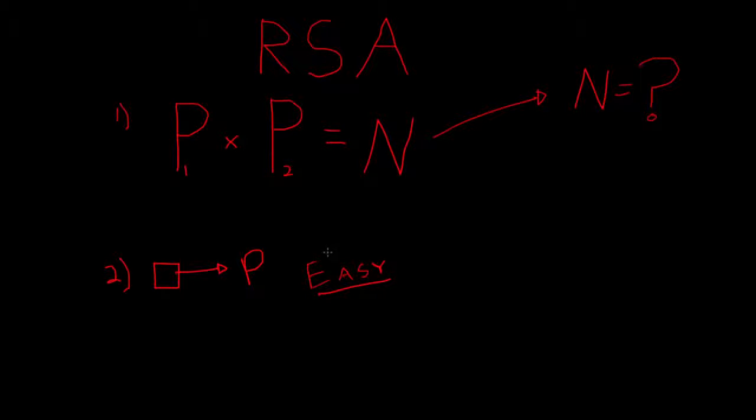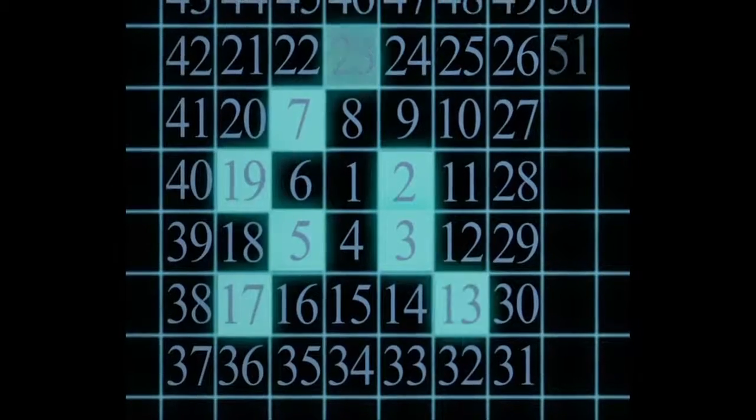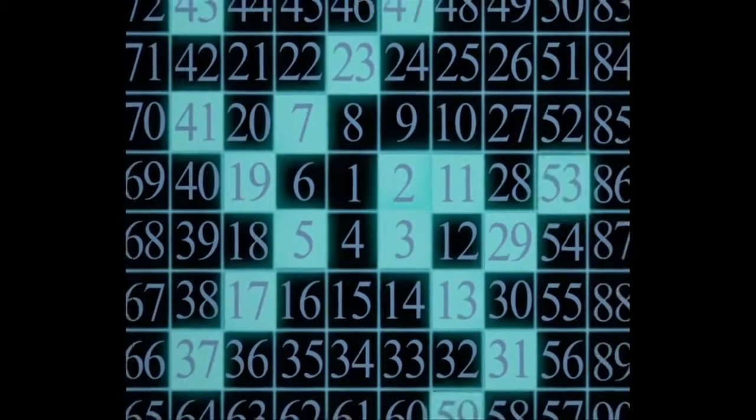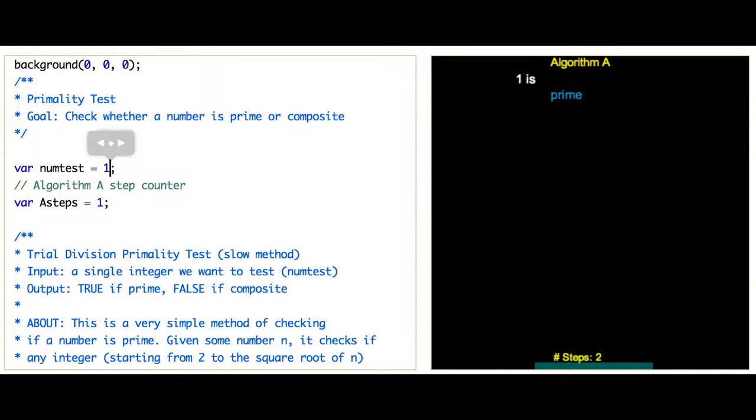So let's return to the first problem, difficulty of prime factorization. What is it about prime factorization or just prime numbers themselves which make problems hard? To find out, we began with the core problem. Given x, is x prime or composite, which is a primality test. We ended up building some solutions to this problem, and in doing so, we realized that this problem was computationally expensive. That is, there was no instant solution to this problem.